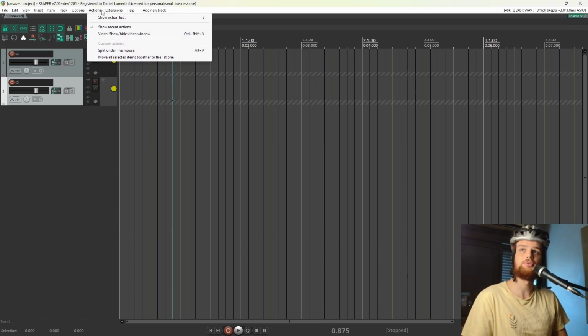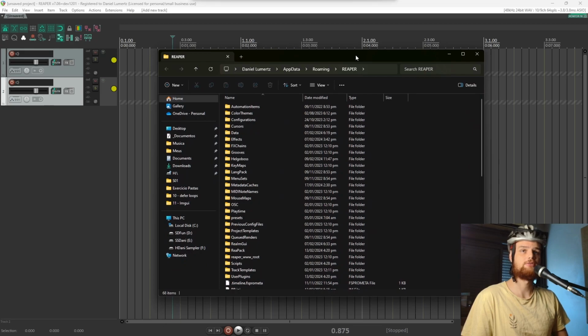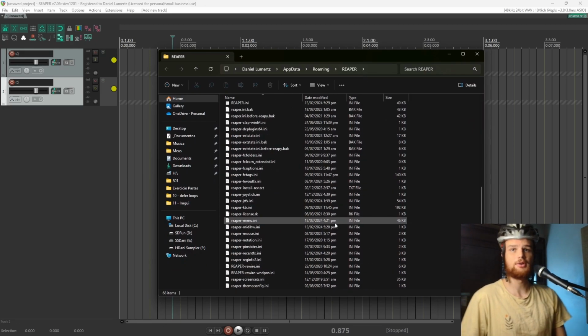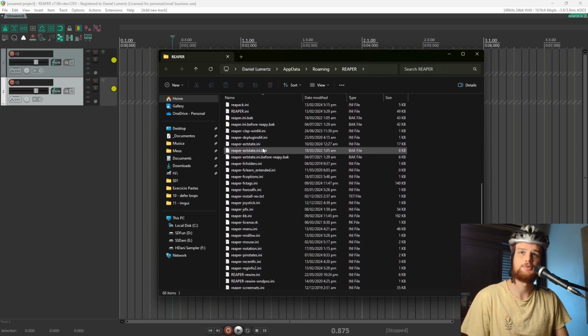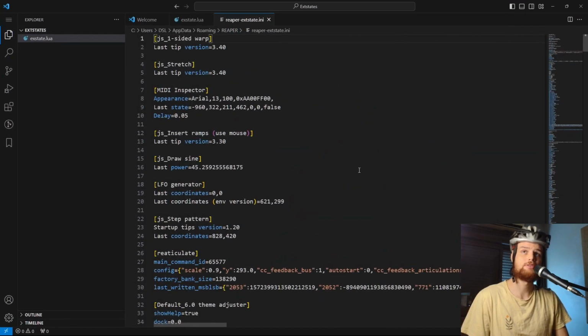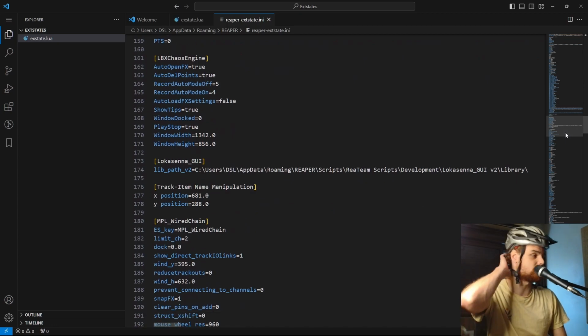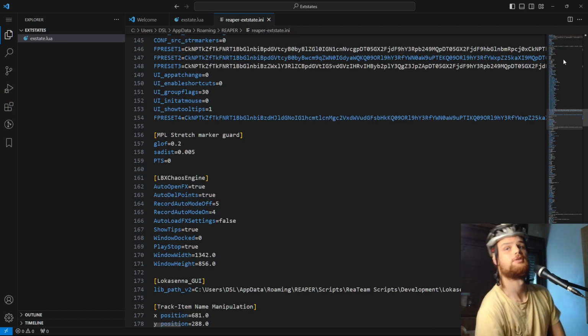If you go, for example, in options, show resource path, go to that famous folder, and here, if you look for Reaper/extstates.ini, open this, you can see that there are many scripts that already wrote information about them in your Reaper installation.